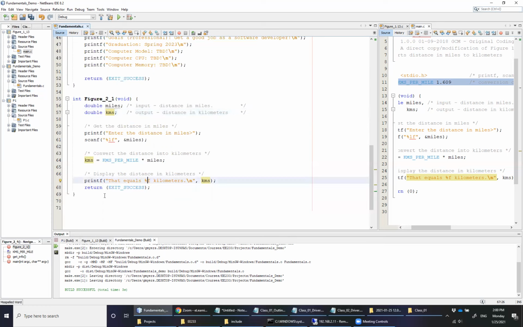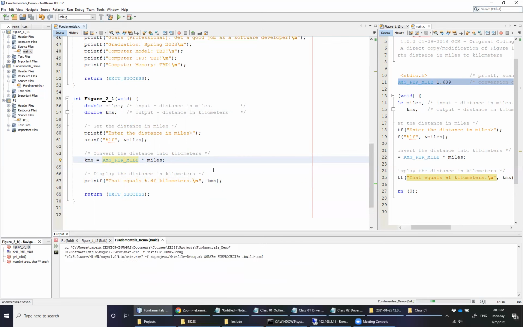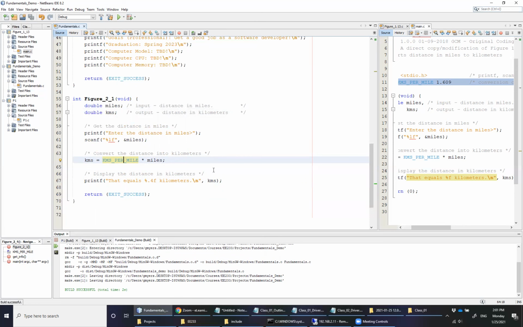Continuing on, about the only other minor change that I'd like to make is to control the output just a little bit more. We're just going to start off with a %.4f, just to see how this changes our example a little bit. Other than that, the rest of the code is going to stay the same. Note that our KMS per mile is still valid because it's a constant over the entire C source file. And so if we save this and then we build it, hopefully we should build.